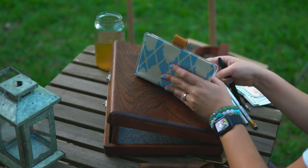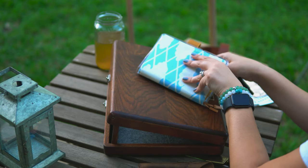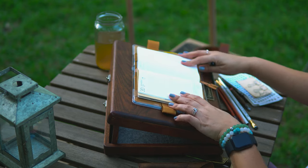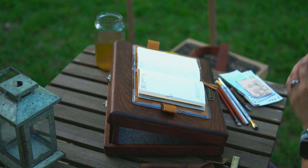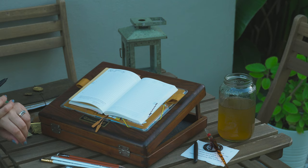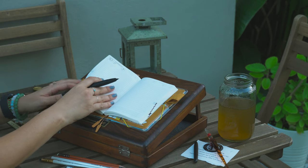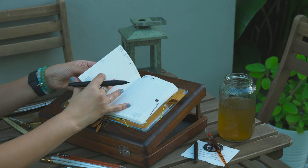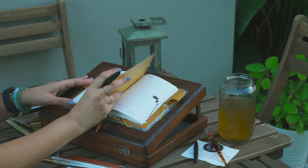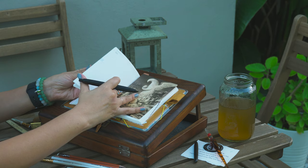Here is how I use it to journal. I don't use my writing box every single day, but it does get a lot of use throughout the week, and like I said I have traveled with it, especially on road trips. That drink in the bottle — I know it looks kind of funky in color — it's my yerba mate tea, which is super delicious.